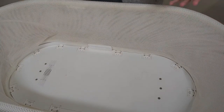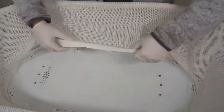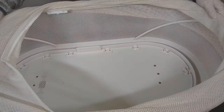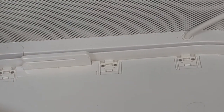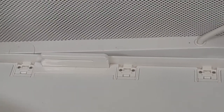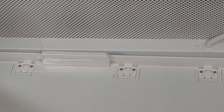Now that we're getting onto the inside of the SNOO, we're gonna go ahead and glove up and open this guy up for inspection. Okay, so we'll see if we can zoom in here as part of the video. As you can see, a little bit of dirt and dust, some hair, but overall pretty clean. No major concerns, at least from a biological standpoint.